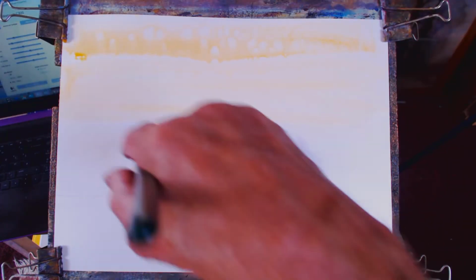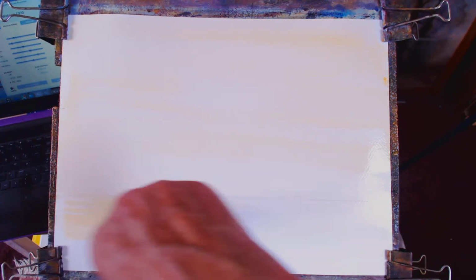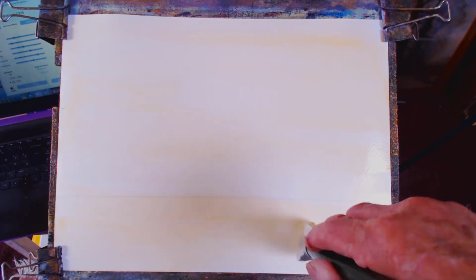I'll put a raw sienna sky in. I usually wet the paper first, but I'm going to get a nice wash for it so I can do the wetting at the same time. But you need a lot of paint mixed up. What I put in the sky, I put in the water. This doesn't hold quite as much water as the Romanson one that we normally use, but I'll use it for any calligraphy I need to do.